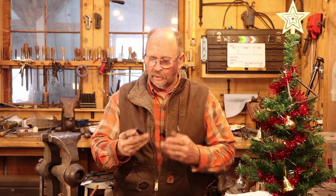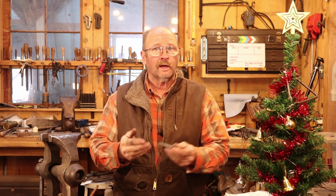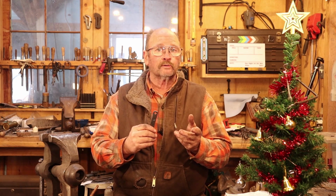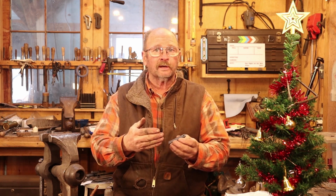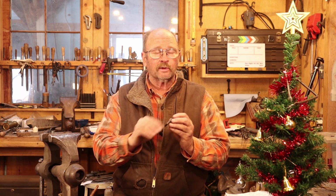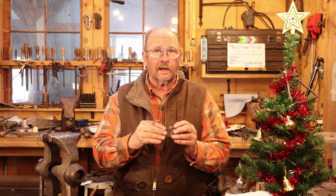Well, this definitely fits the definition of super simple. It almost seems too easy, but it's quite elegant, quite nice, and I think people would like to get these as gifts. Perhaps for your coworkers at work or stocking stuffers for your family. Make all of them a little bit different so everybody knows whose is whose. You could even stamp their name on the back with some letter stamps if you want to, or put an initial on there. Really, whatever you want to do, whatever decorative stamps you want to make or things you want to experiment with.